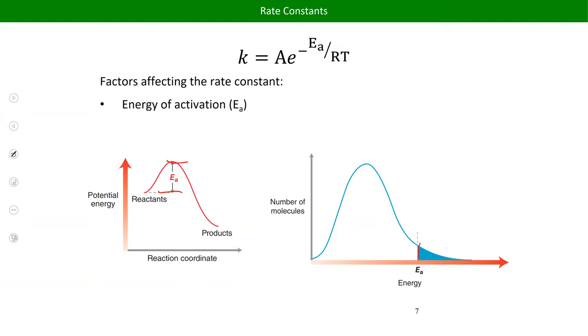Just conceptually, we want to understand what's happening, why we have this rate. Why is it that when we have above a certain amount, the entire thing doesn't happen at once? It's because no matter what you do to the temperature, you can speed up the reaction by getting a bigger fraction of the molecules above that activation energy. Remember, by increasing the temperature, we're going to flatten this shape out, which is going to get you more and more of the molecules above that activation energy. But it's never going to be 100%.